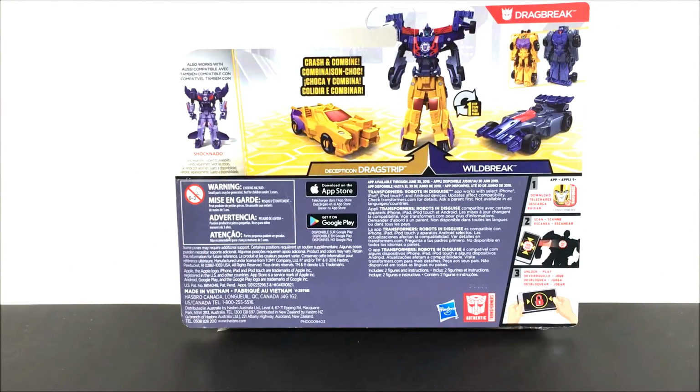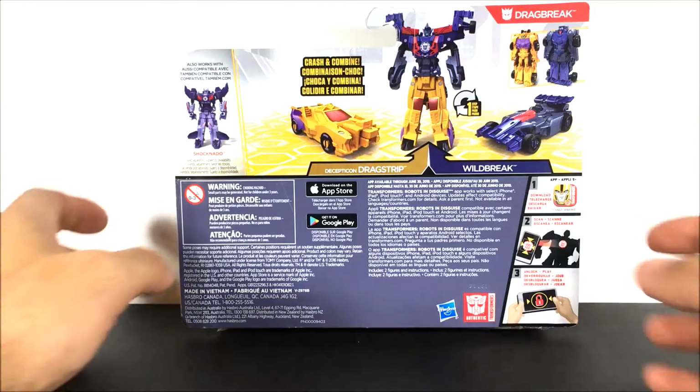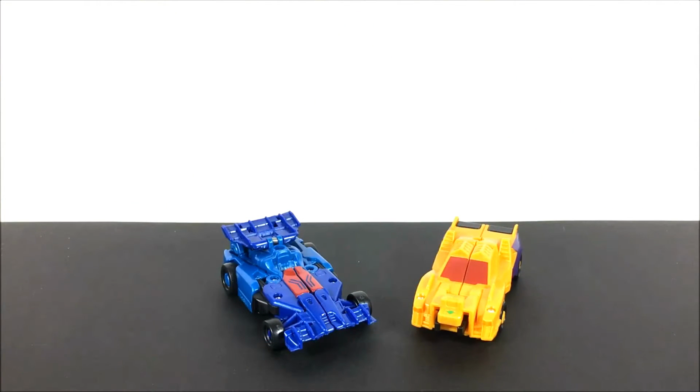So here shows you his transformation in the back. Pretty cool. Let's get these guys out of the package and check them out. It's a little bit confusing because it looks like the blue guy is on the top, and in the cartoon, I'm pretty sure that it's the yellow character. Now we got the names all mixed up because of this, so let's take a look.